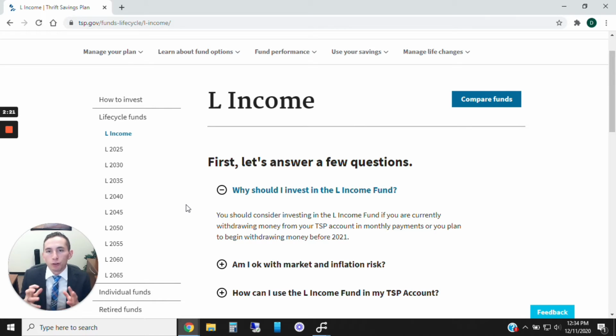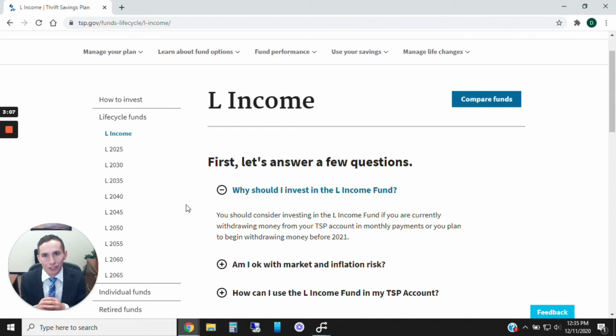Now, the first thing to know is that the L funds are not unique funds. They're not things that just are made up and standalone funds. They are actually all a mixture of the other core 5 funds, right? The G fund, the S fund, the C fund, the I fund, and the F fund. Did I say them all? Something like that. So those 5 core funds are split up into all the different L funds in different proportions, right? And depending on which one you invest in, you're going to have pieces of all the 5 core funds. So the L funds are not new necessarily, they're just kind of a repackaging of what you already had as federal employees, right? So that's the first thing to understand.